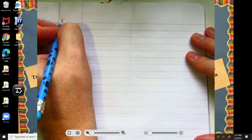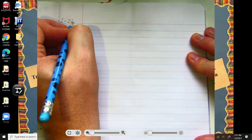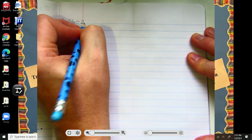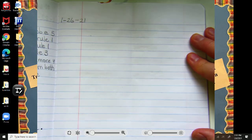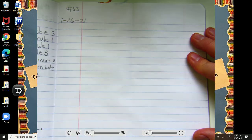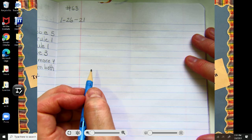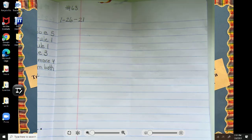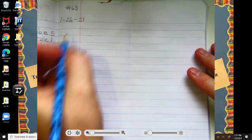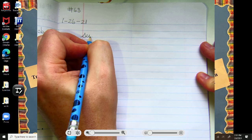It is still the month of January for a few more days. We are today on the 26th of January, almost finished with January of 2021. It is today spelling lesson number 63. Remember, we are hoping that you write the words in cursive now to practice your cursive formations. Our first word today is the word surprise.